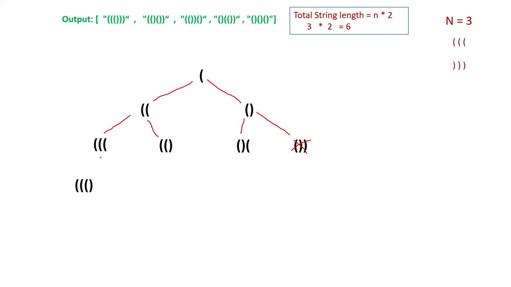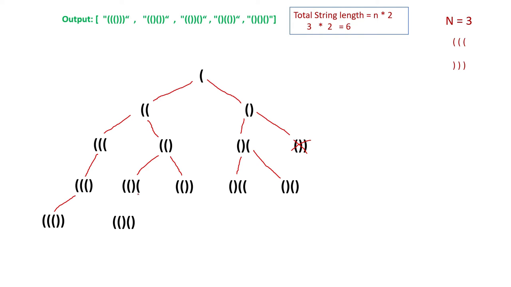Now from here also we have a choice, we can add one close bracket in this case. Why? Because open brackets are finished, because we can only use 3. So 3 is over. Now what we can use is only a close bracket. That's why there is no open bracket we have added. Now from here if we add one open bracket, that is valid. If we add a close bracket, that is also valid. Now here if we add one open bracket, that is valid. Then if we add one close bracket, that is also valid. Here if we add one more close bracket, that is valid.